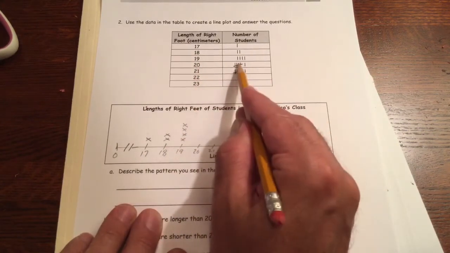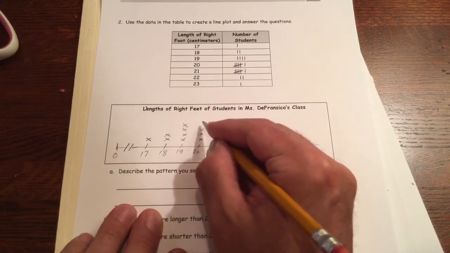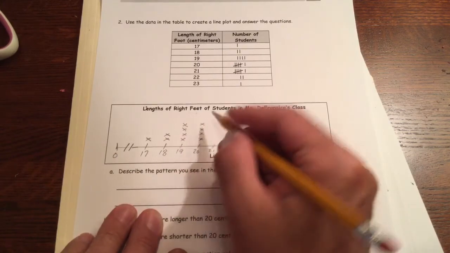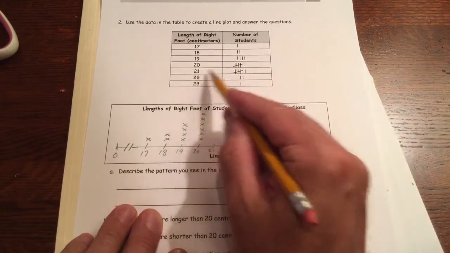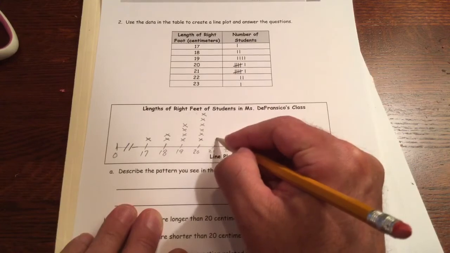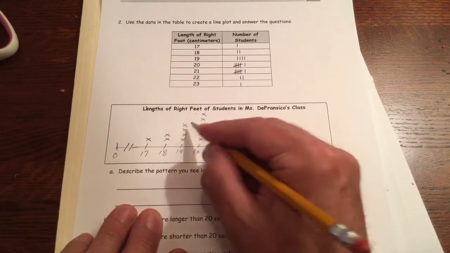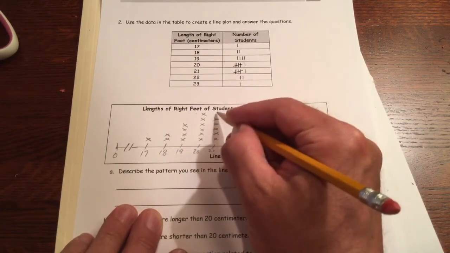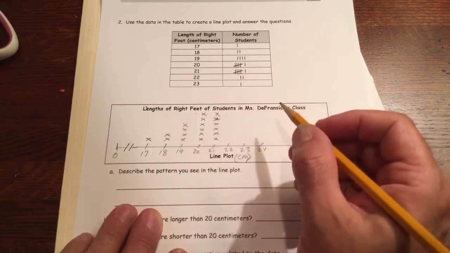20 had six. So one, two, three, four, and see how my fours kind of match up there? Four, five, six. And 21 has the same amount, also six. So that should, we just keep it matched. Just like we're drawing a row here, we want the next one, we want them to be kind of even with each other. There. There's a better X. All right, that's six.